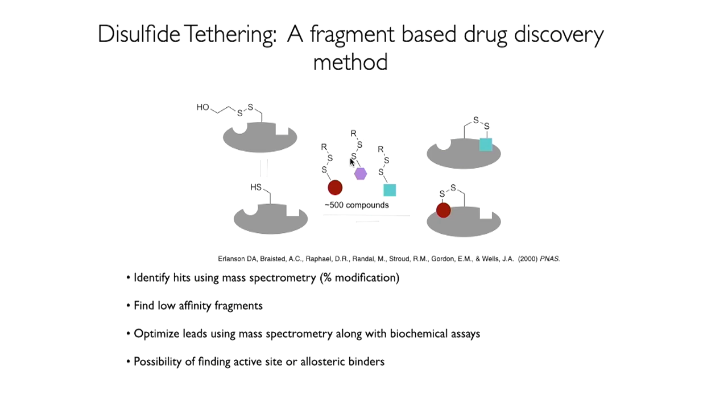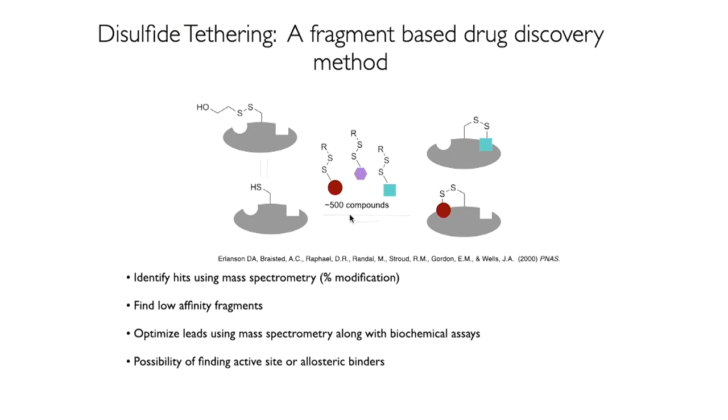Disulfide chemistry has the advantage that it does rapid exchange reactions, and so it can do both forward and reverse reactions, so it's a thermodynamic kind of search. And then the ligands have small drug fragments on them, and if one of them is complementary to a pocket near the cysteine, then the disulfide bond that's made will be quite stable. It'll be somewhat resistant to a non-specific thiol like beta-mercaptoethanol.